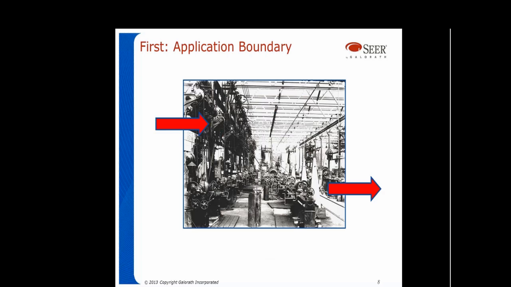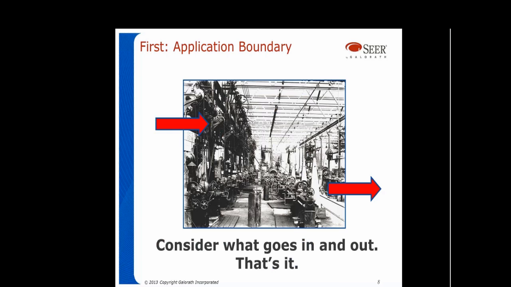First, we're going to start with the application boundary. The application boundary is what defines the external layer of what you're doing. For example, if you've got a screen on a terminal, the application boundary is what the user sees. That's the boundary of the screen, the glass of the display.